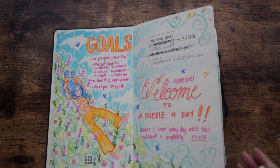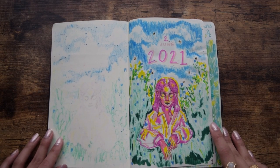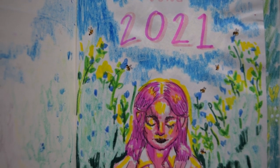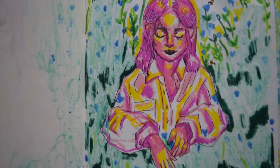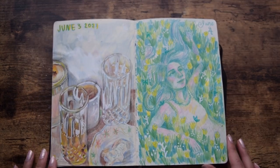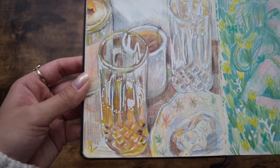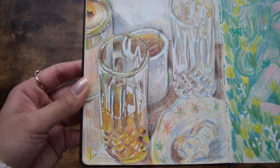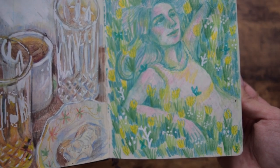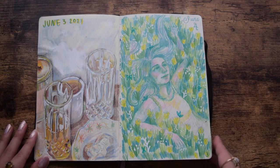The first day, I was actually sitting in my boyfriend's living room when his mom gave me a bag of crayons and markers and I had my empty sketchbook with me at the time. So on a whim, I just decided to draw for 100 days. Days two and three — day two was my collection of cups on my desk at home, I was also eating tuna toast. And day three, another girl laying in a meadow. I think you'll notice that that's going to be a common theme here.